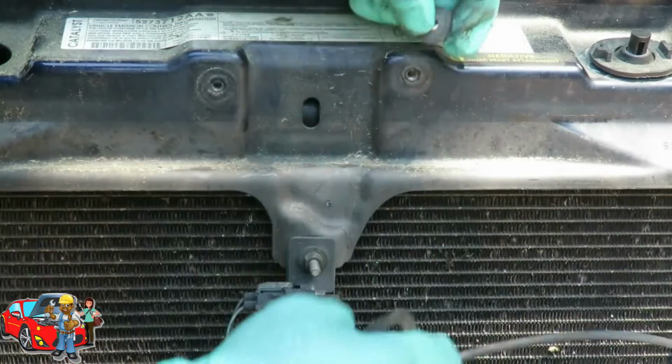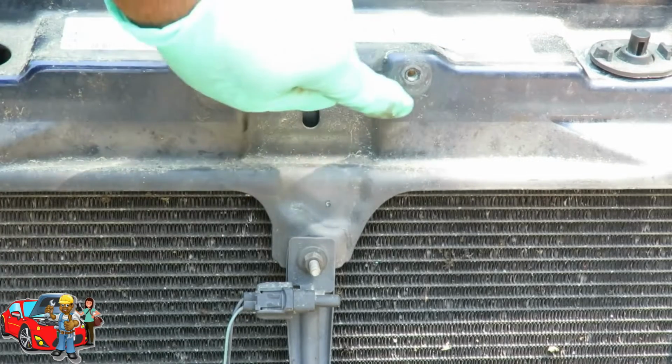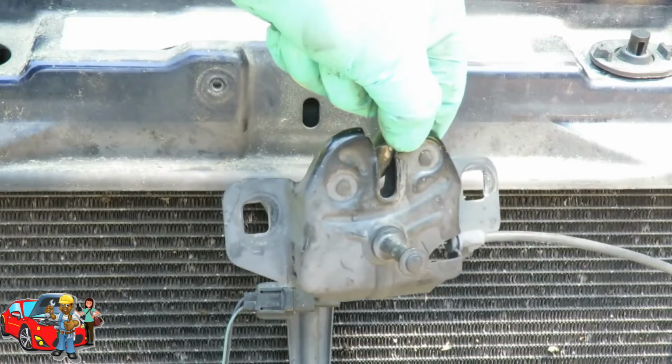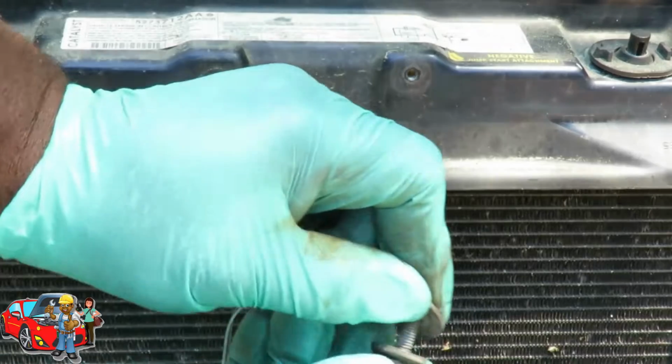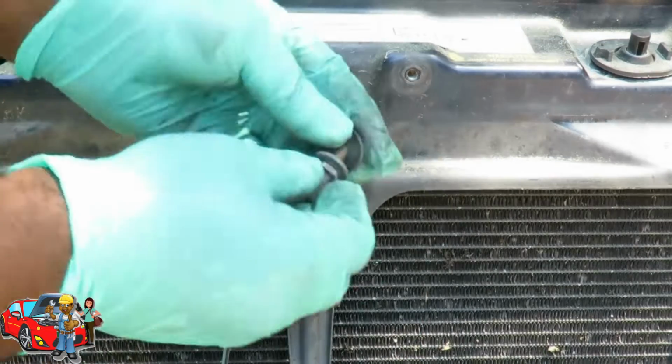Now we can just lean this down to the side. And also pay attention, you see how we've got the markings right there. So don't clean that up. That's your alignment, just like on here. You see where it's at. That's your alignment. So what we're going to do is put our washer back on the bolts. We're going to put them back in there.